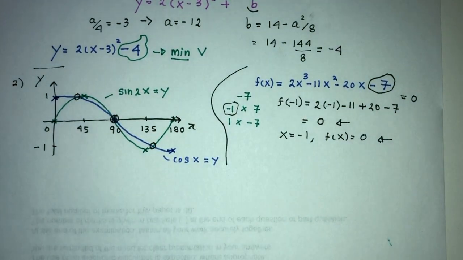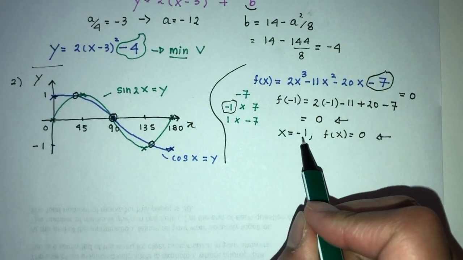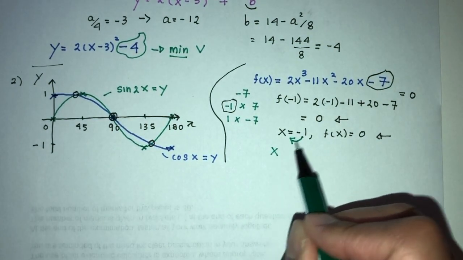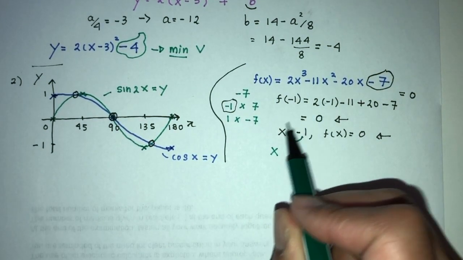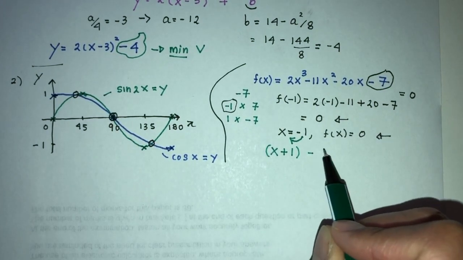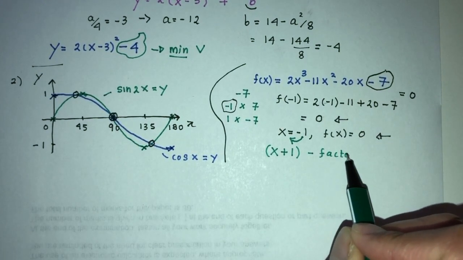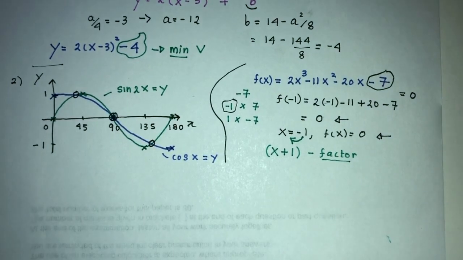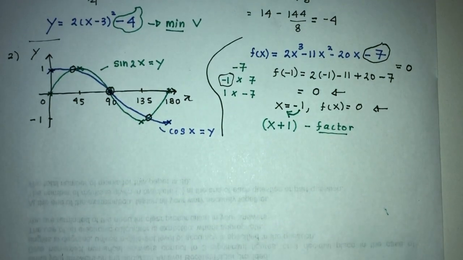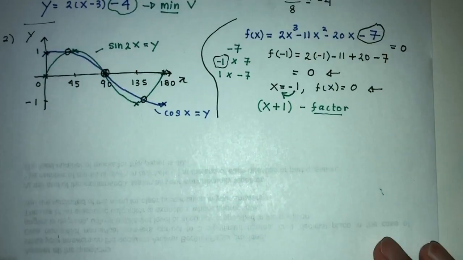Now, because of that, we can find the factor pretty easily. We just have to send this one over here, and the factor could be found. So x, when you send minus 1 to the other side, becomes plus 1. This will be a factor of that expression. So now, since we have this factor, we can find the remaining factors by doing long division. So let's do that one by one, okay?